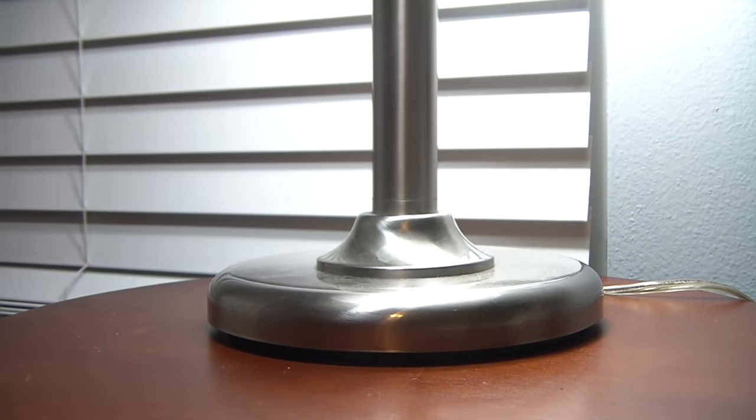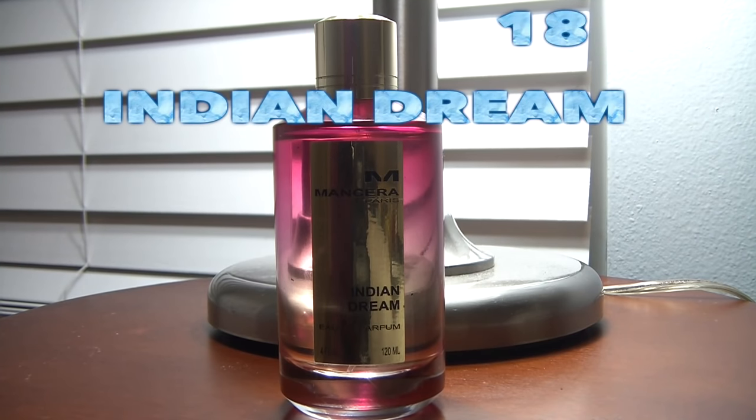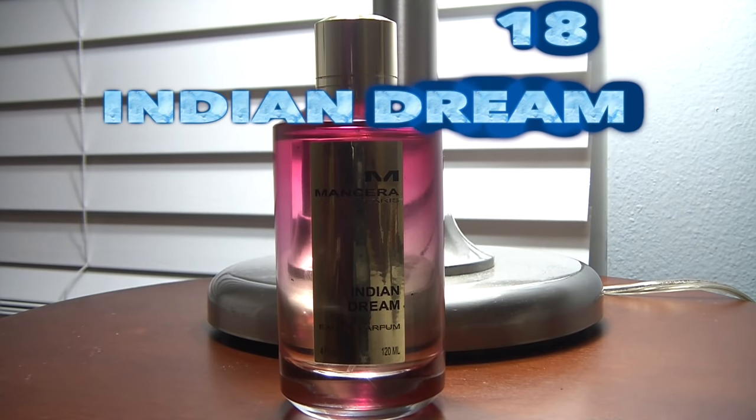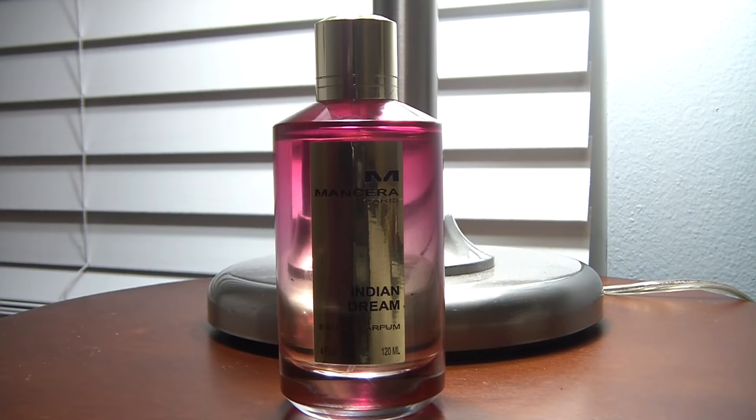All right, my 18th favorite Mancera is right there. Indian Dream. Holy sweet freaking mother of... Oh my god. Anyway, a big player in here, heliotrope. You're gonna get pummeled with it. And if that isn't enough, it's gonna have a little bit of bite with some Haitian vetiver. Also gonna be a little bit sparkling with the geranium. And then it's gonna be rosy. You're gonna have some jasmine in there, some musk. And very, very, very ambery with a little bit of orange blossom. Oh man, it's to die for. Very slept on. Every time this bottle gets in front of the camera, I say the same thing and I'll say it again. Very, very underrated and slept on. You wear this, you're in business. 18, Indian Dream, moving on.